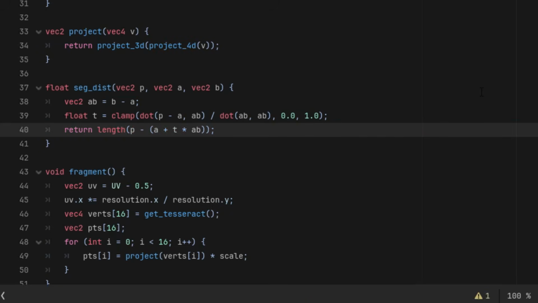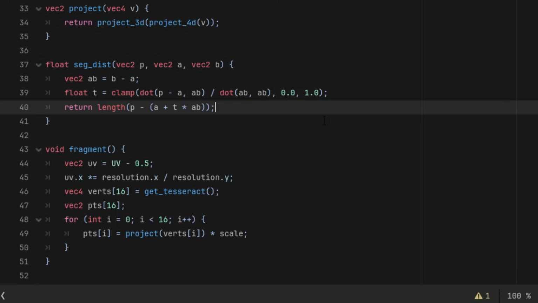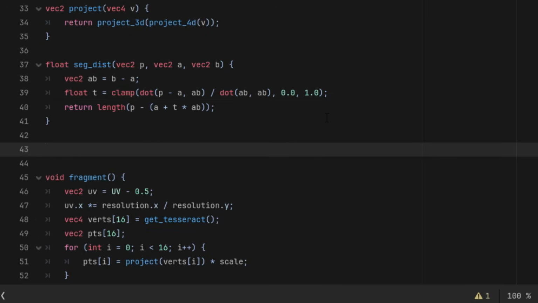Furthermore, we'll want to modify the color shade based on the depth of the current edge. So I'll add a function that performs this calculation using the average value of the W component of both vertices.